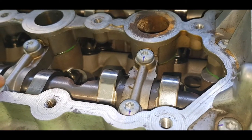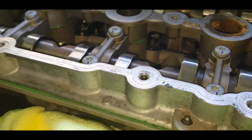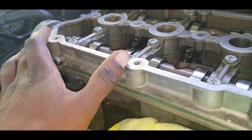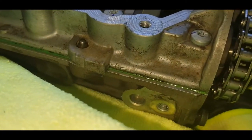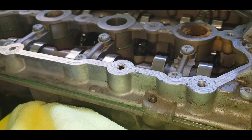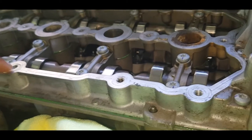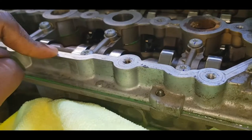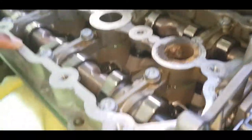I can't remember the units off the top of my head. That torque plus a 90 degree turn. This green gooey stuff that you see here was the factory adhesive, an anaerobic sealant, which cures in the absence of oxygen. I'm seeing one source saying it's triggered by the ions in the metal once pressed together, and as such, here we are.